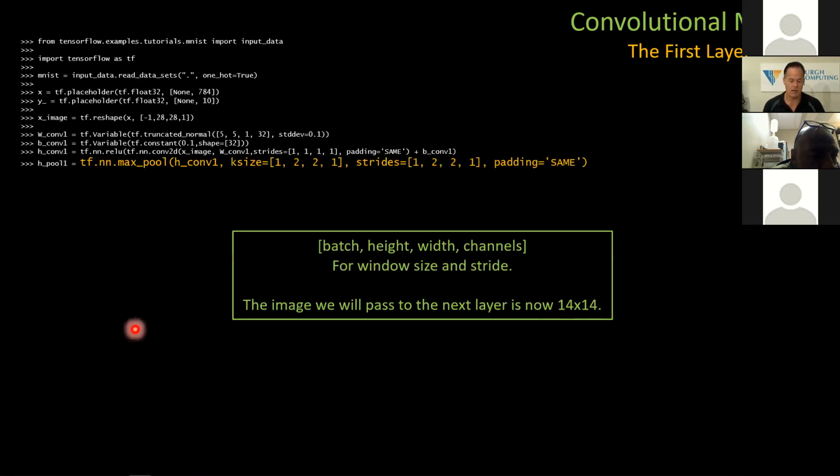And in our case, we're also going to intentionally shrink that down. We're going to zoom out on these digits so that we can get some higher level information. So we're going to use a pooling operation before we pass it to the next layer. TensorFlow in the toolbox has pooling built into it, different types of pooling. We're going to use max pooling. All we need to do is point the now convolved image to the max pooling function. And the pooling operation also has a stride to it, but we're just basically going to pool down by a factor of 2 here, and it'll pool for us.